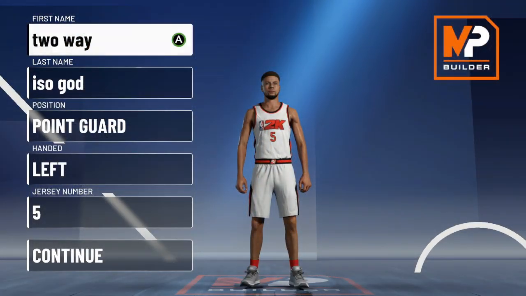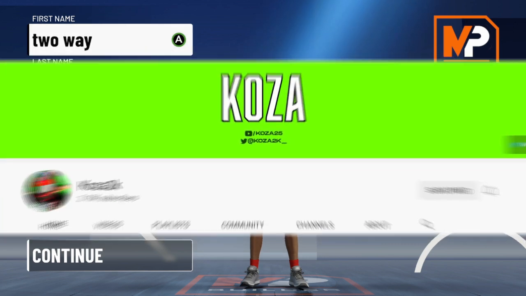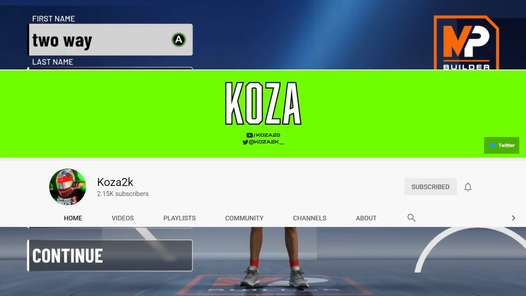Guys can also make a 3-point playmaker, which looks super dope. So the next build I'm gonna show y'all boys is the deep range shot creator. Shout out to my homie Koza. Y'all boys know Koza, I'll be running with him. Y'all boys go check out his YouTube channel.